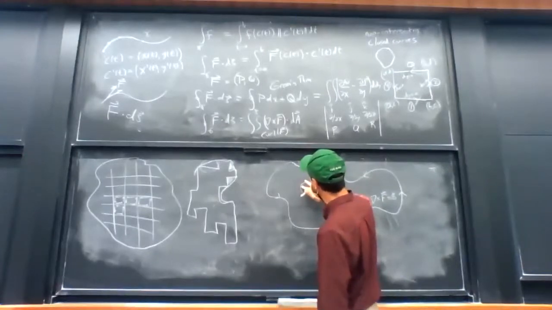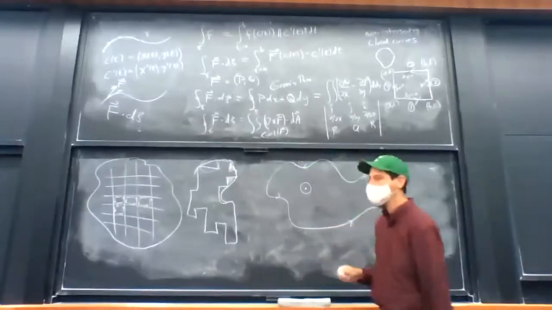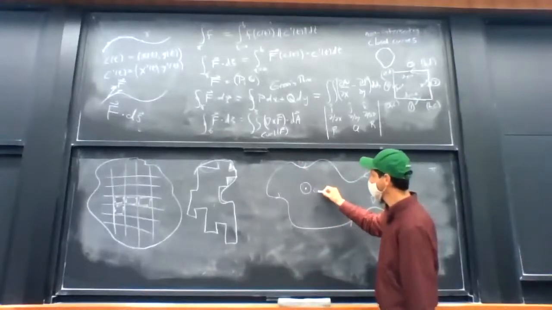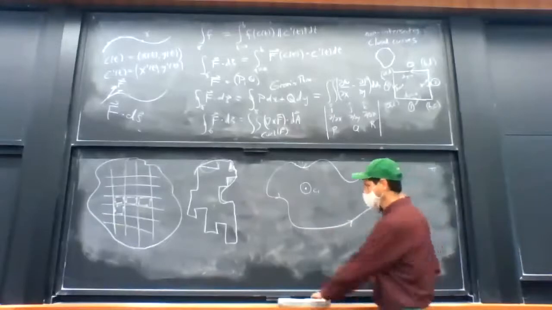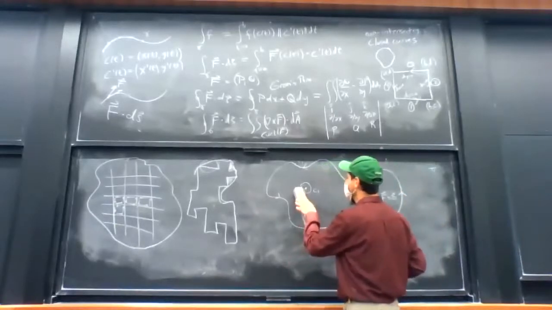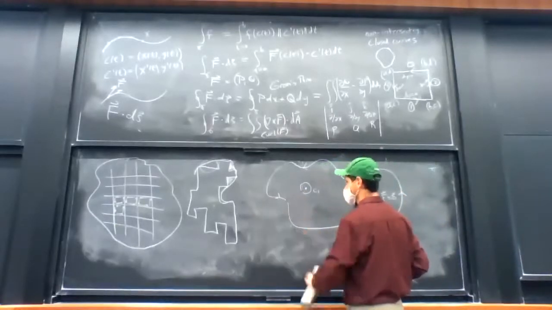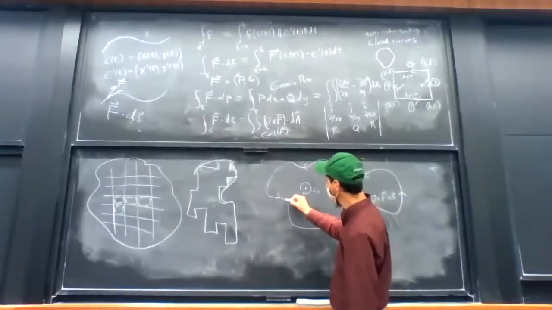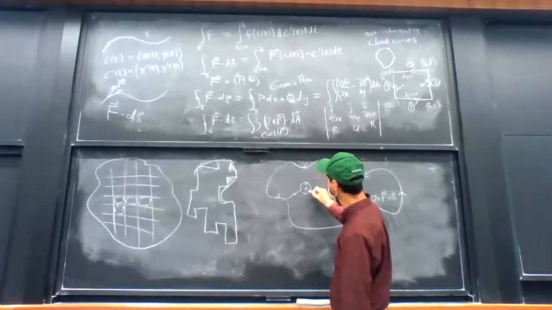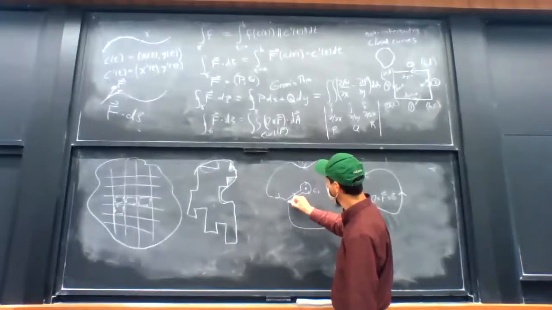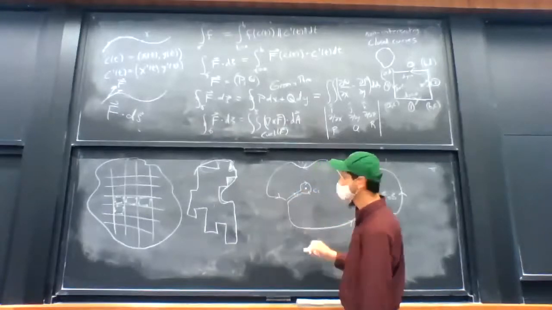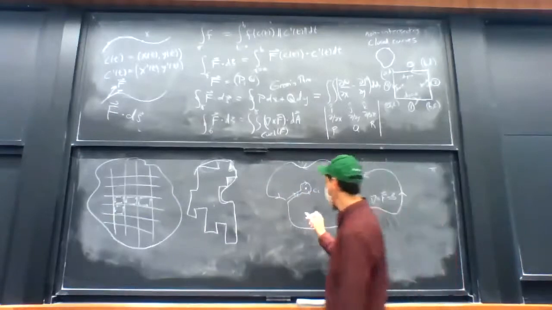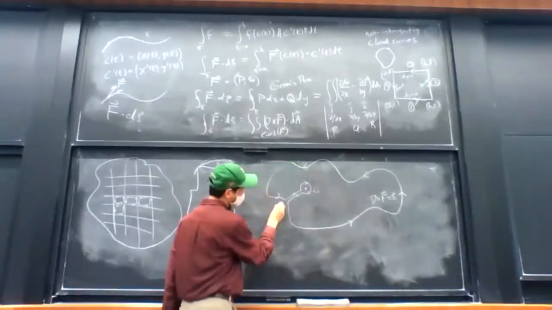not to scale, a small circle of radius epsilon above this. I'll call that c sub epsilon. And what I'm going to do is make a little slit. I'm going to come here, go to the circle, travel the circle counterclockwise, and then come back. And maybe I'll make the thickness over here delta itself.